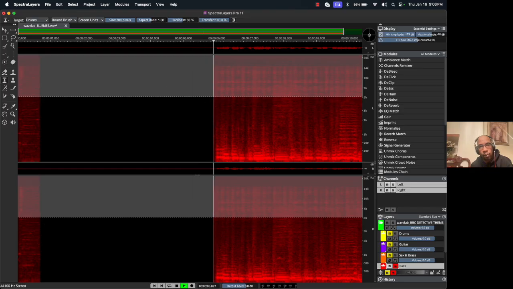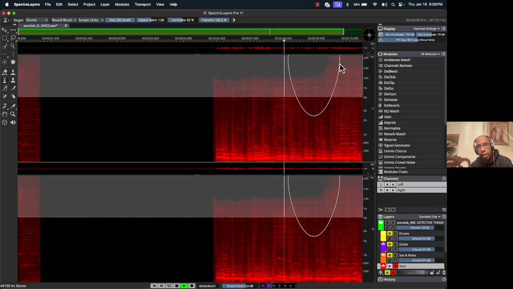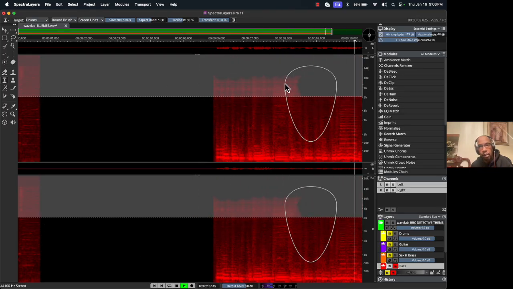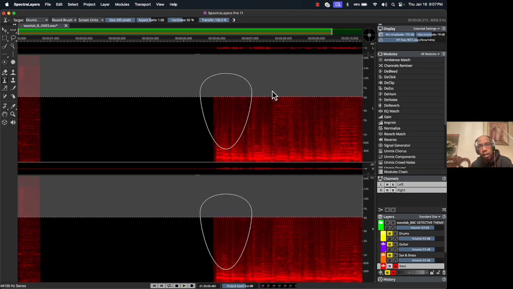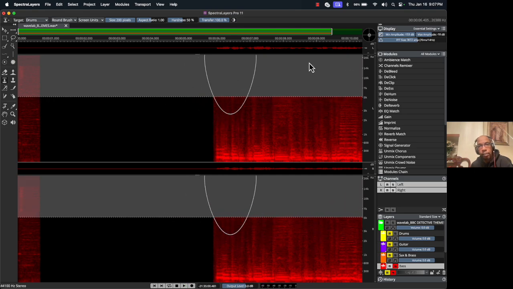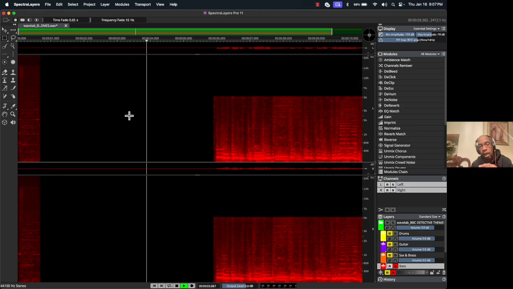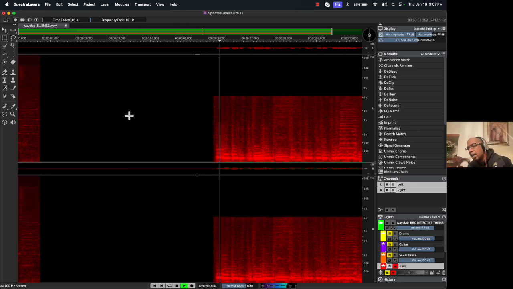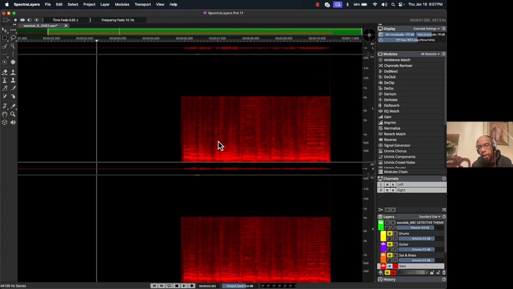Transfer tool, and just get all this high-end frequency. All right, let's get rid of all that out of there. So now, when I play this, it's going to be, right, stuff we really don't need.